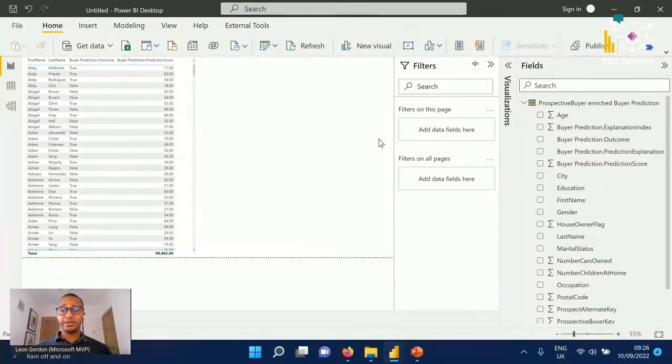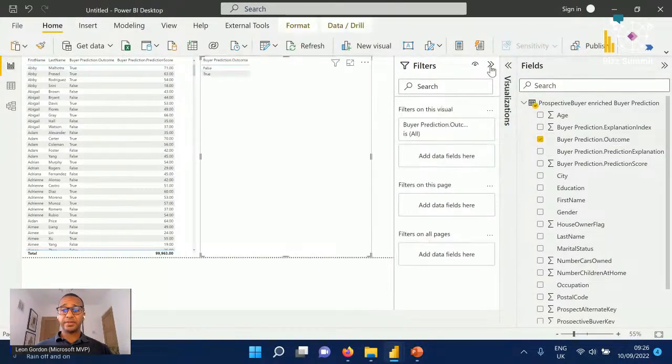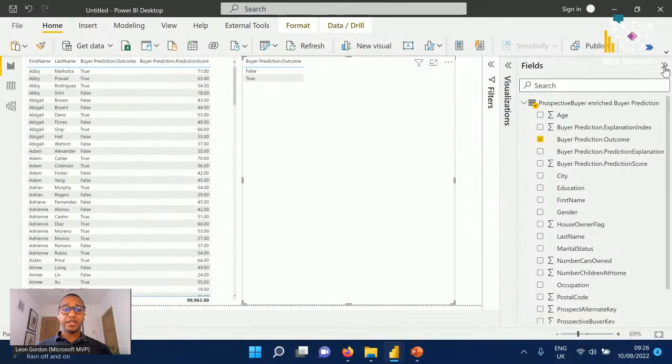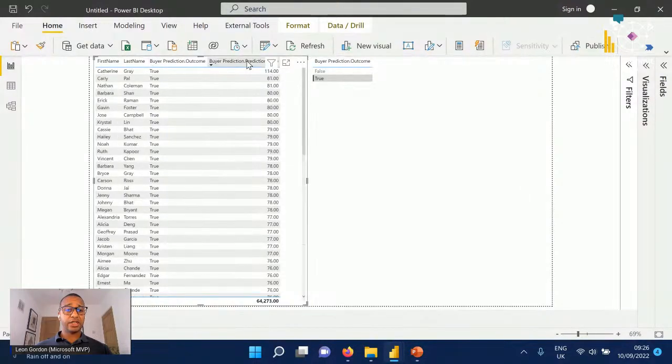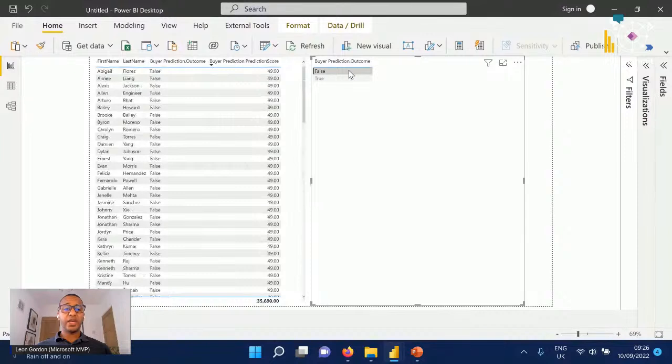Now let's put in place a very rudimentary filter. Okay. And now you'll notice that we can start to identify those leads which have a high likelihood of being a buyer by filtering. We can also show our accuracy score as well by sorting that data. Now, ultimately, we can also choose false here to start to weed out some of those leads that we don't believe will be a buyer with us.